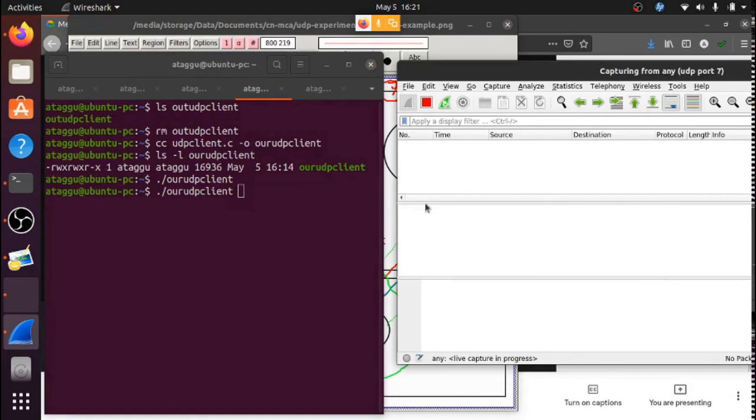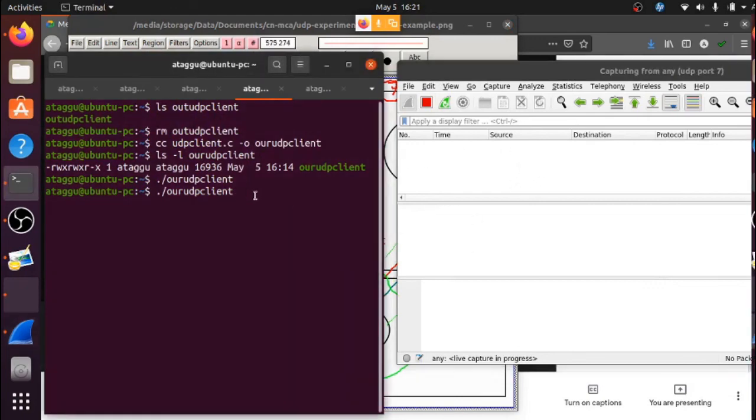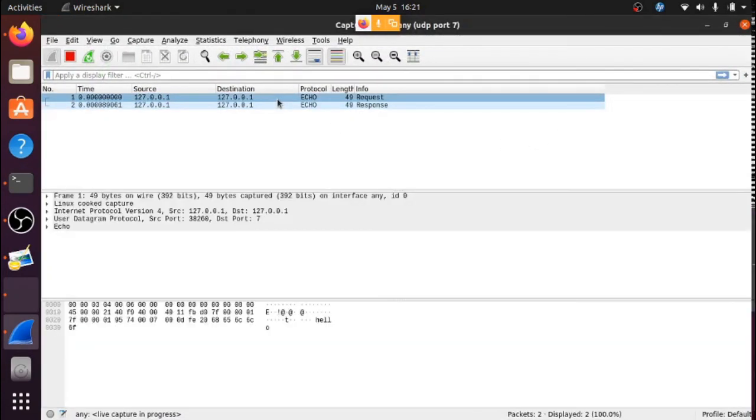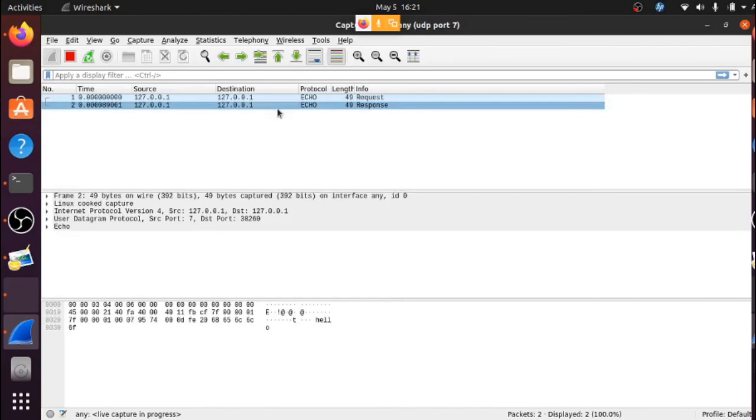Please watch this carefully, because the moment we hit enter, if everything goes all right, in this Wireshark, how many packets should come? There should be 2 packets, 2 datagrams. One request, another response. So should we enter now? Ready? Just watch. Ready? 1, 2, 3, enter. And the moment we enter, how many packets have arrived? 2 packets. The first one is the request and the next packet is the response.